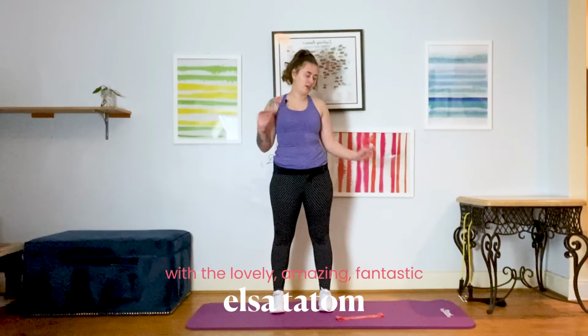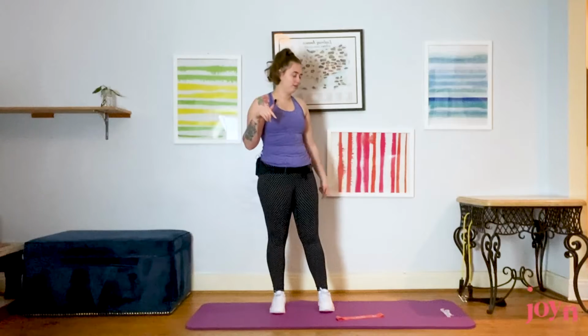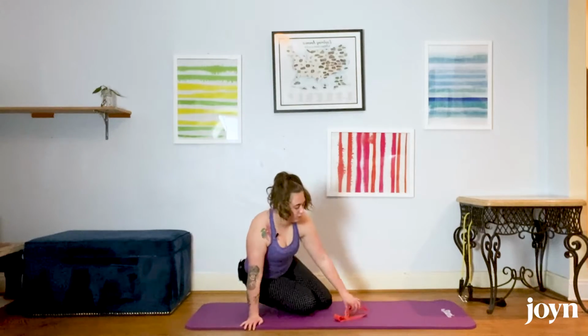And today we have a strengthening series. This is the second level of variations. So let's get into it. Our first exercise is going to take place on the ground. So please meet me on the ground in whatever way is comfortable for you getting down there.